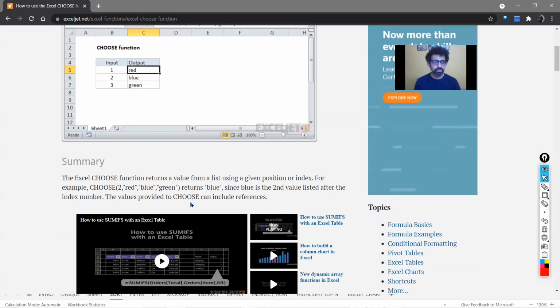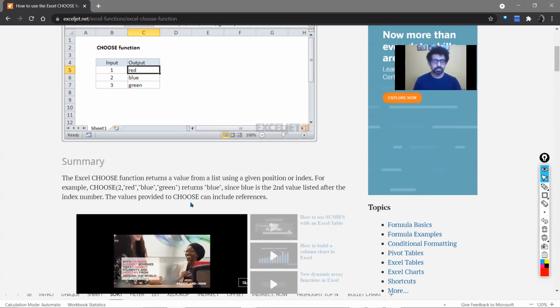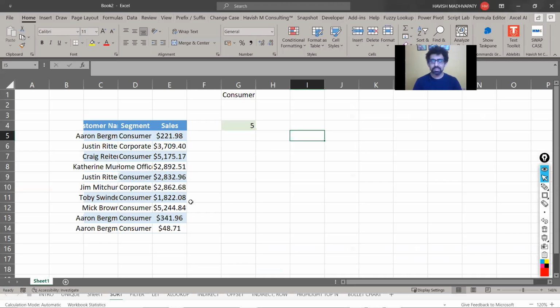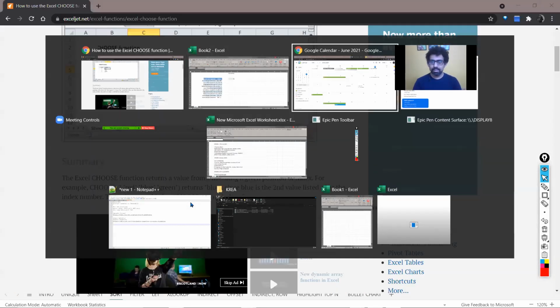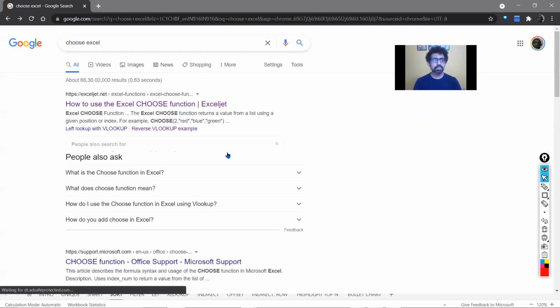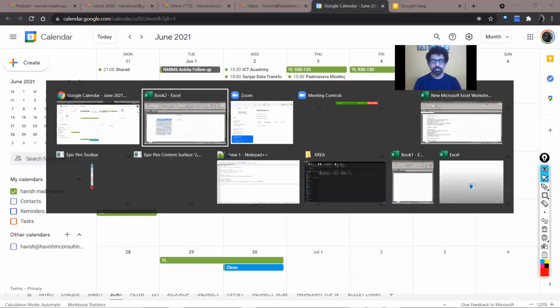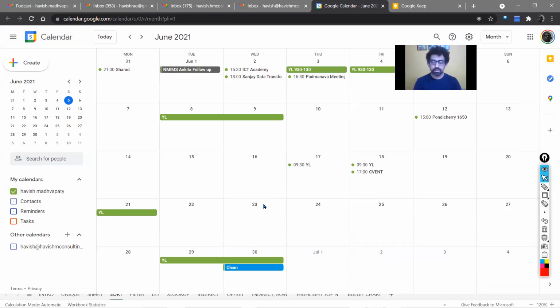One moment. Yeah, you know what? Let's not do this. I don't think this will even work. Where is my screen gone? I'm sorry. Did I close the window?